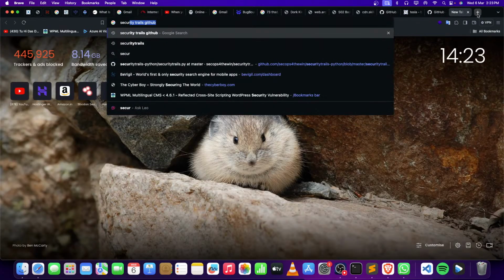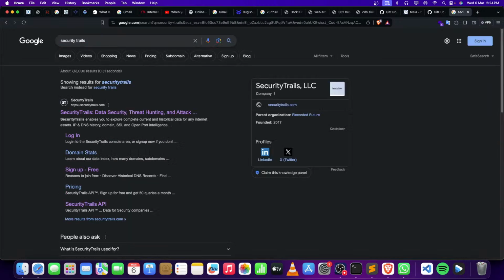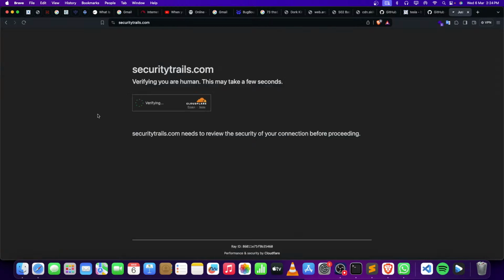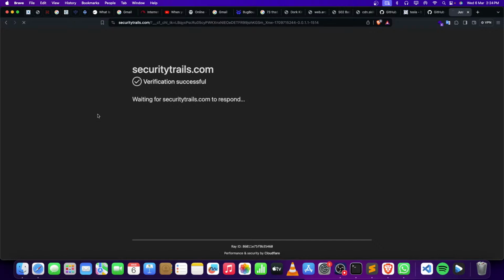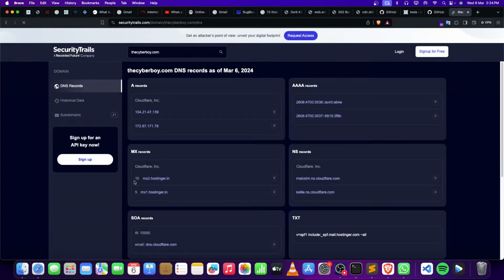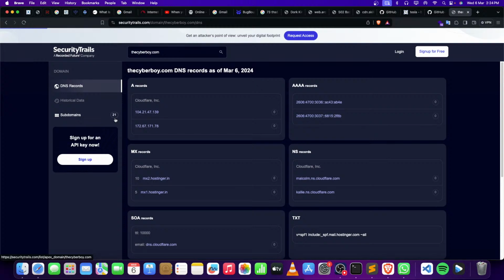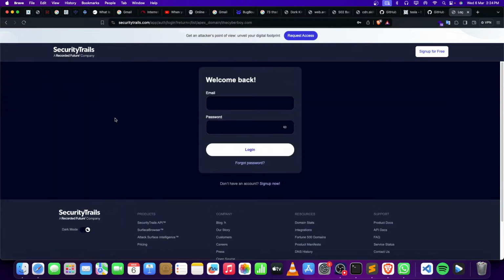If you just go to their website, as we have seen, my own domain using Subfinder and other tools shows only 8 subdomains. But if you type it here, you will get a whole different result with 21 subdomains, right?